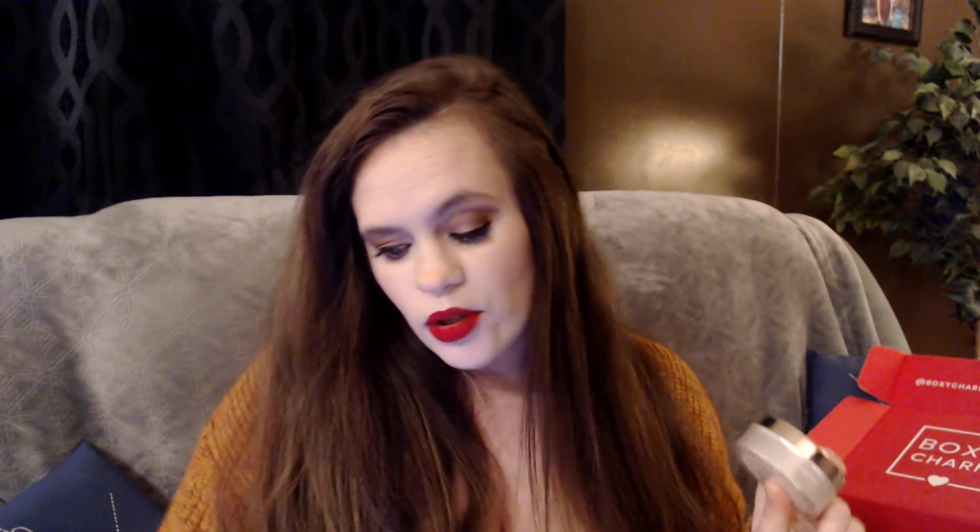So the description says, lock in your makeup for long-lasting wear with Ciate London's Everyday Vacay Coconut Setting Powder. Delicate coconut fragrance to take you back to your beach vacay every day. This finely milled and lightweight loose powder smooths over makeup for a crease-free, soft-focused finish with no flashback.